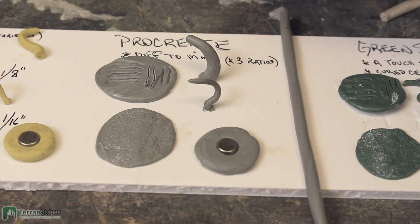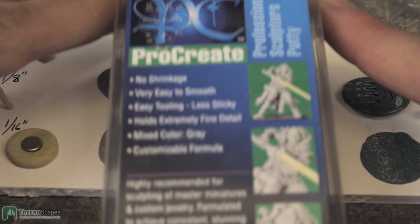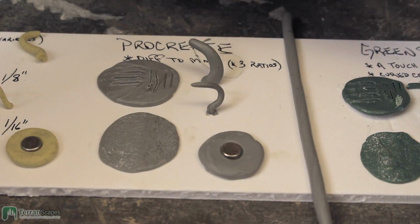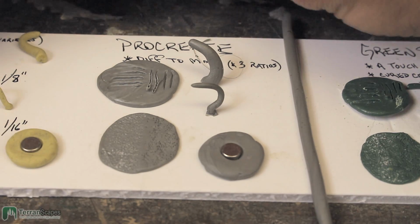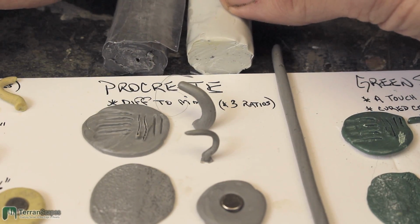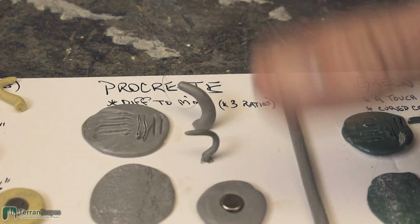Let's take a look at Procreate. Now, Procreate was a brand new material for me. I am not familiar with Procreate. It was marketed as, well, in fact, here we go. Wait a minute. All right. So as I mentioned with GreenStuff, you can get it in two rolls, and here you can get the 2 rolls of Procreate.